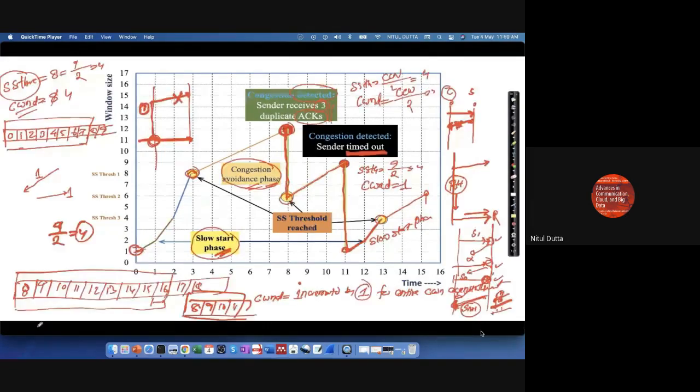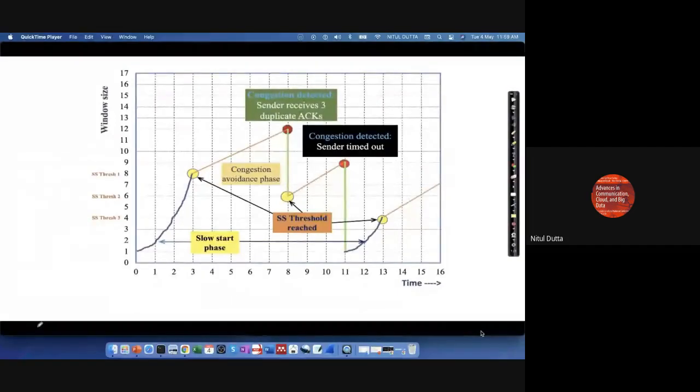Let me tell once again, very clearly, the same thing. What we are discussing is how congestion is controlled, how congestion is managed in TCP, right?